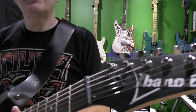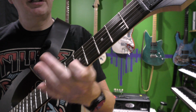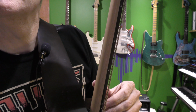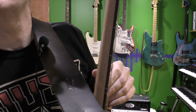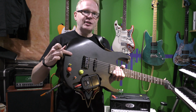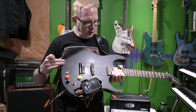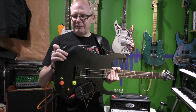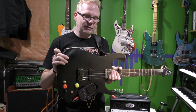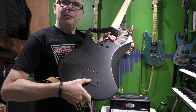And if you flip it over, there's your headstock, nothing exciting. Got the rosewood fretboard, and it's pretty good. You can always tell a nice neck when you look at the rosewood fretboard, how it adheres to the neck. Really good job there, done by Ibanez. Next thing, you have a mahogany body with a weathered black finish, which is pretty sweet. They must have found trees made out of helium or something, because this is the lightest mahogany I've ever felt. Super light. In the back you have a spot where you put a 9-volt battery.